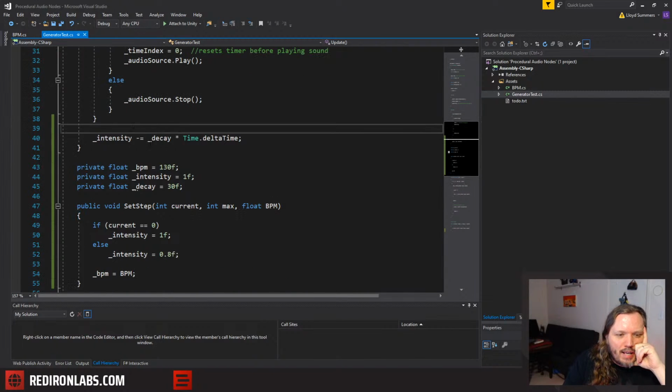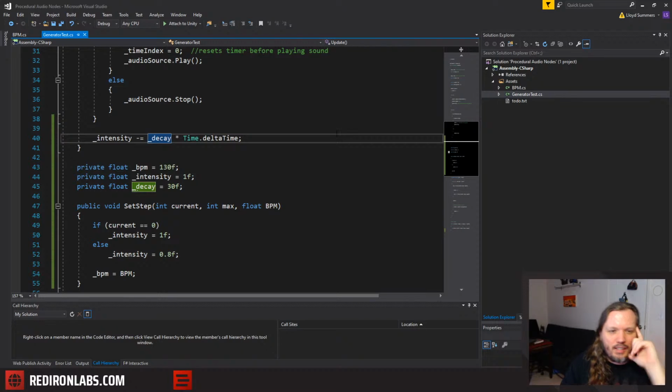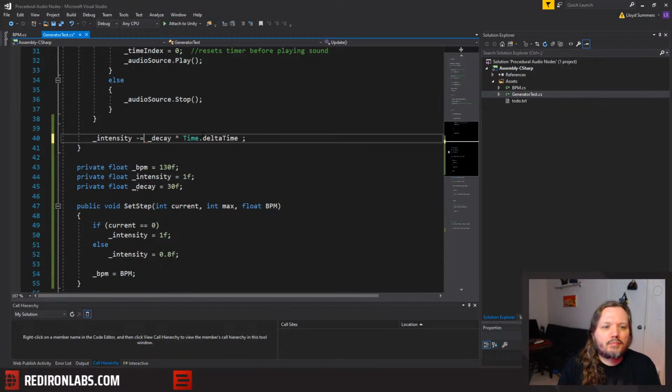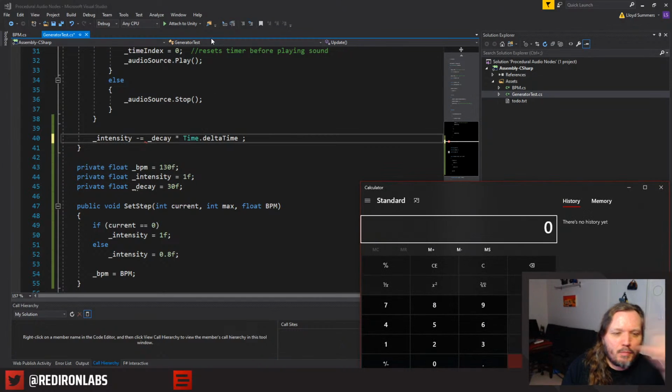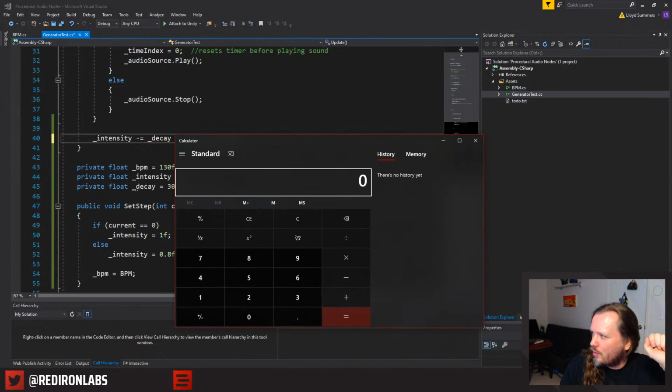We're going to subtract that times decay times that. Let me think about where this needs to go for the 2 halves.